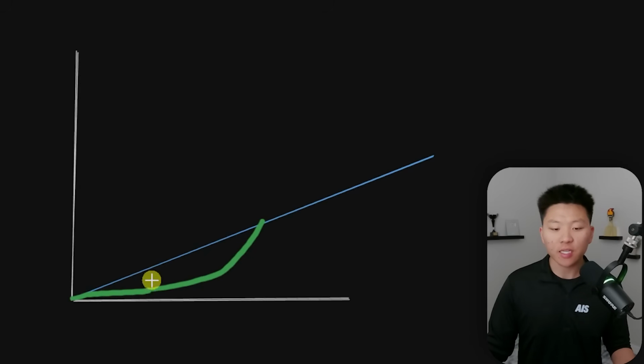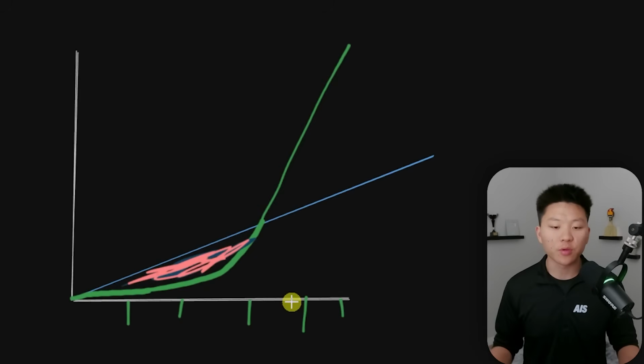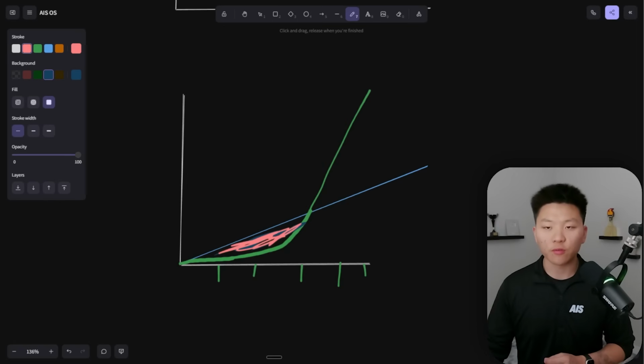It's just that it's going to take you a few days to get there. Maybe this is day 1, maybe this is day 2, and maybe on day 3 you break even. But by day 4 and 5, you're way ahead of where you would have been if you just kept doing it the same way. So this gap is where people tend to give up or get overwhelmed because they realize they're being less productive. So those two things are really important for you guys to understand.